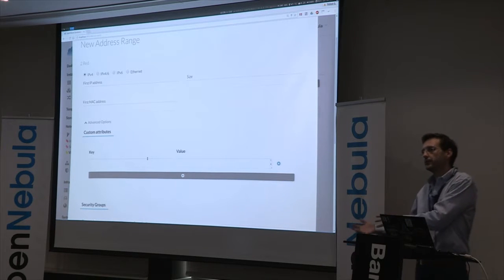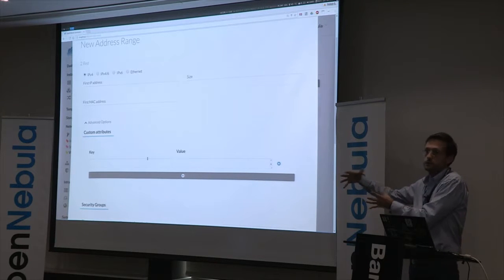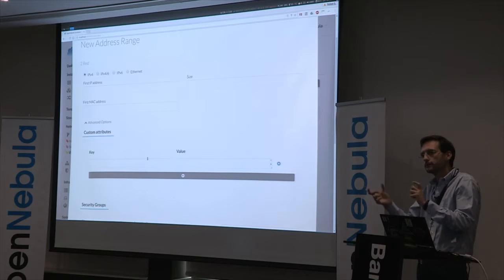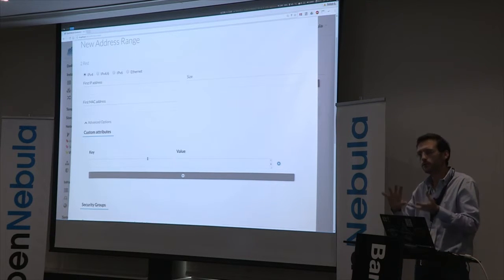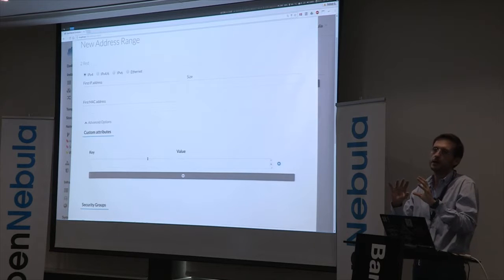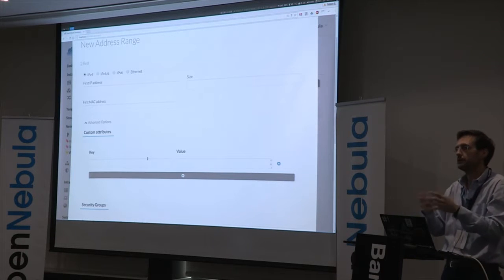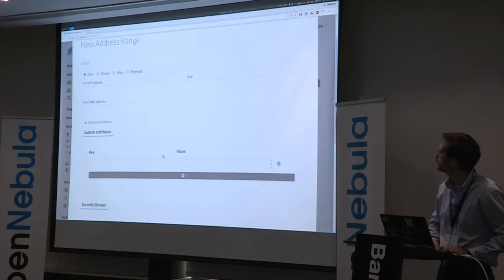Or you can have a different DNS for a given set of IPs in the network. So it depends. What I want you to see is that you have quite a flexibility to define how your networking is going to be. And you can group all these networks under a single logical entity in a single network or virtual network, right?